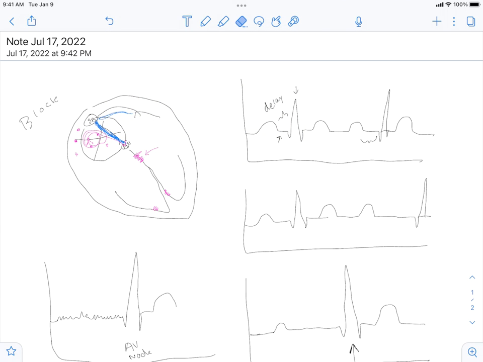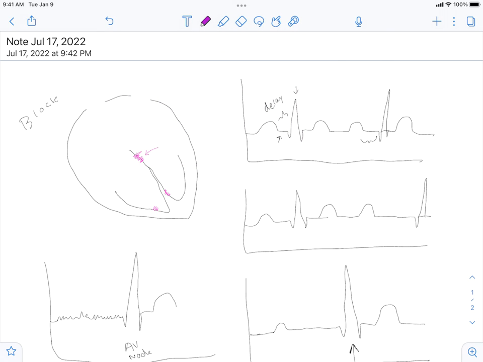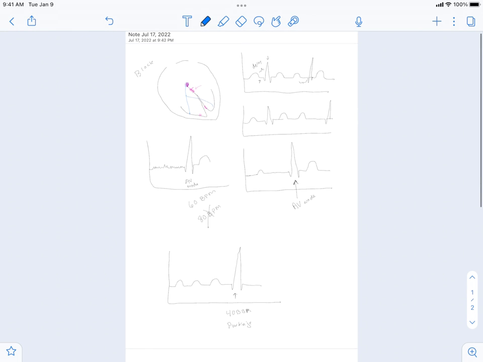More commonly, we're going to generate a signal if we have, say, complete bundle block. We're going to generate a signal that essentially bypasses that bundle of His, and so our electrical wires will be connecting artificial pacemakers, but we're going to connect essentially to those bundles of His, like so, through these wires, and then we're going to fire those at a rhythm through this pacemaker. So we have learned to compensate for some of these cardiac issues. But it's pretty interesting to know and to think about why we get certain patterns in the ECG.